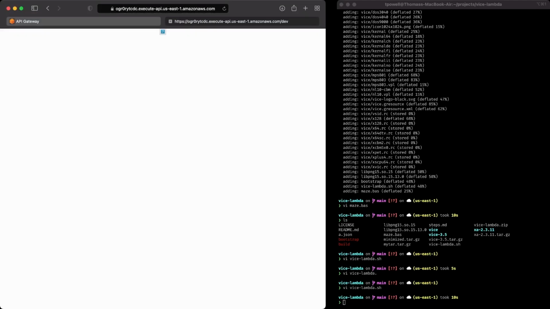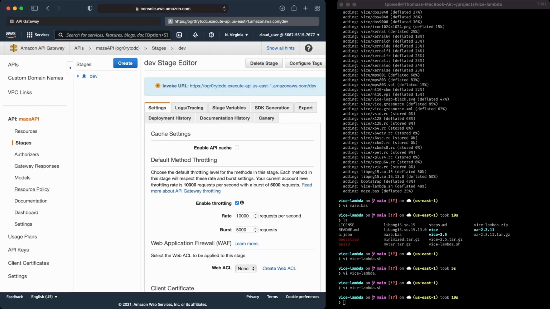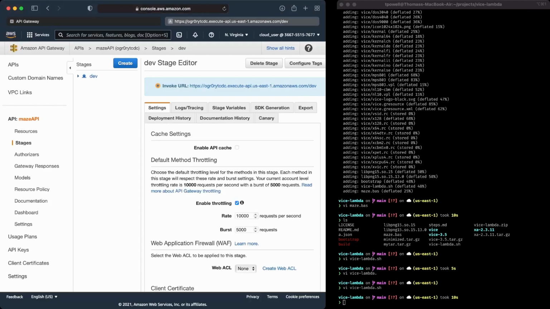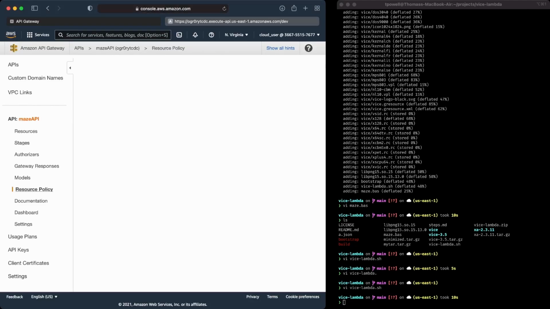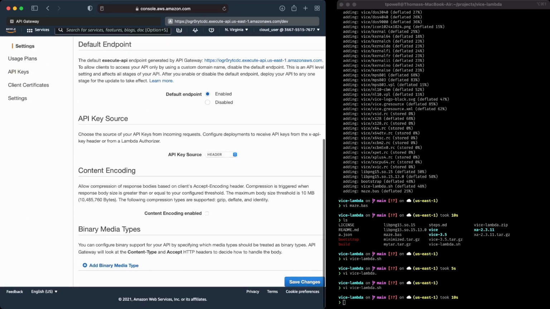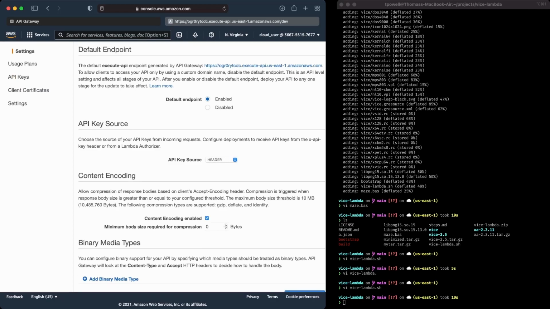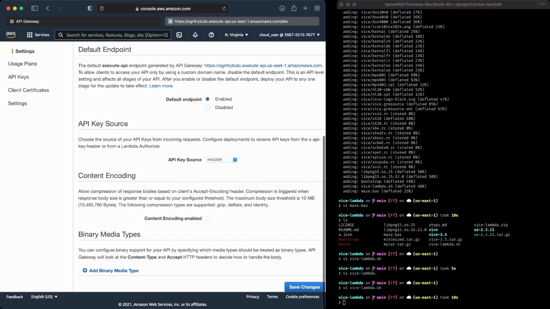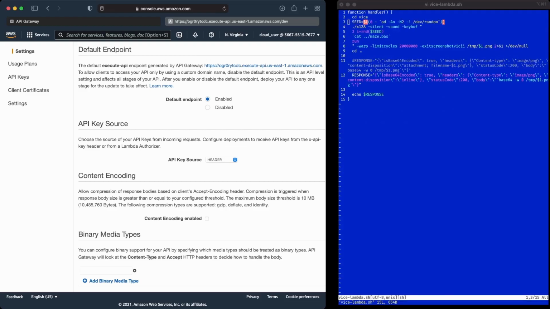If we click that, well, we're almost there. We have a broken image. So how to debug this? There is a configuration in here under settings, not resource policy, down at the bottom. We have content encoding enabled, and then we have binary media types. The one we care about today is not content encoding enabled. It is binary media type. So let's go with image slash ping. This may or may not work, but let's see if we can make it work with the narrowest possible media type.